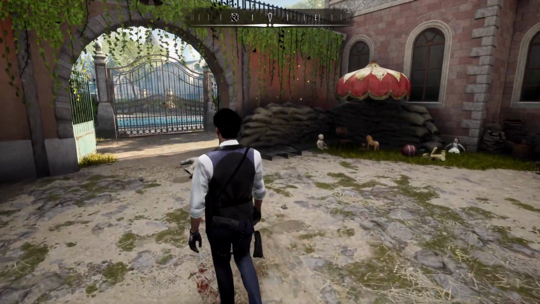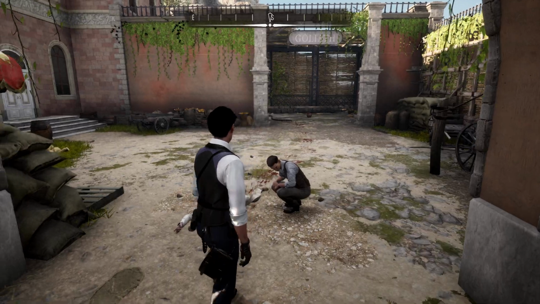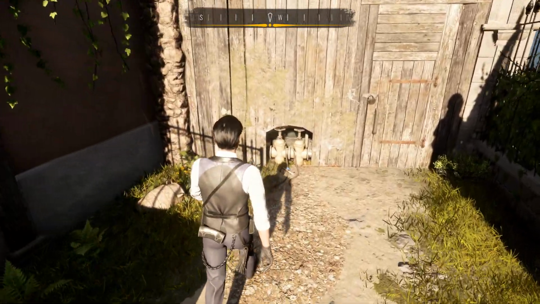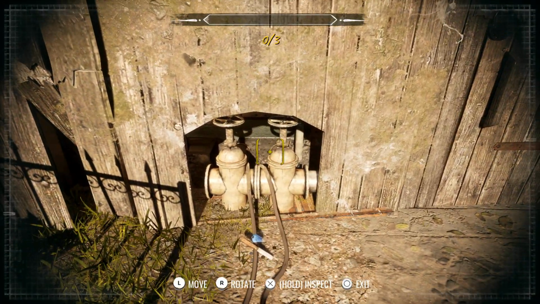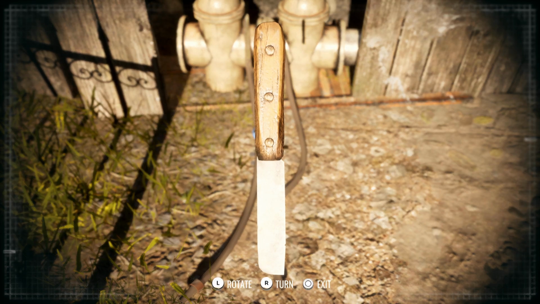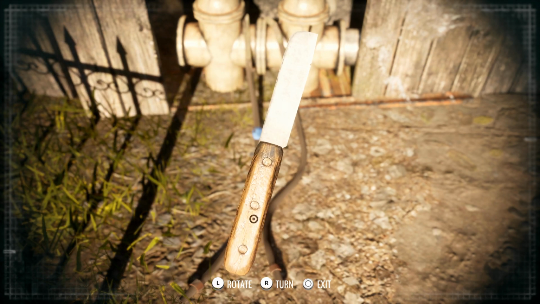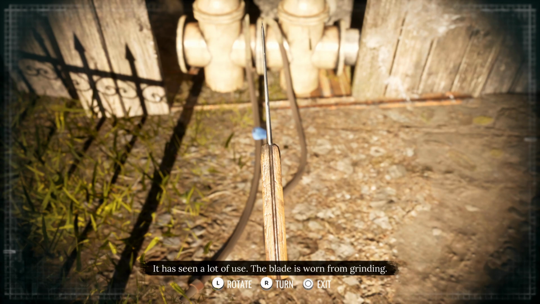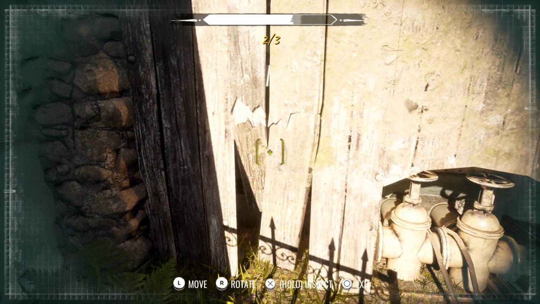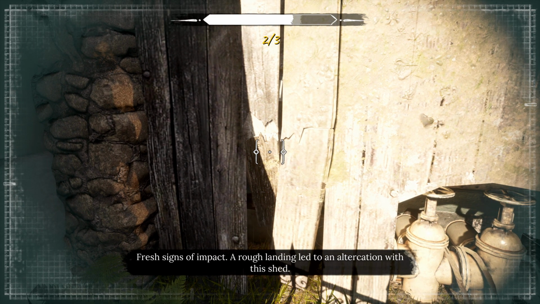So it's not quite finished yet. Before we can try and understand how this terrible tragedy unfolded, we need to find another place here where we'll notice a few things. Coal gas tank. Enough to pump up an airship. A sailor's knife, useful for cutting wet and thick ropes. Okay, so the knife, it's seen a lot of use. The blade is worn from grinding. And if you move to the side, you should be able to see this too. Fresh signs of impact. A rough landing led to an altercation with this shed.